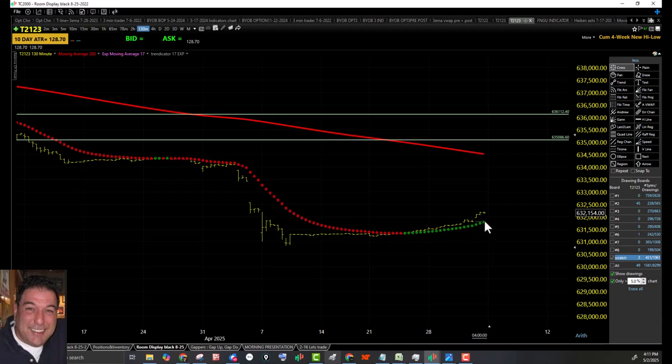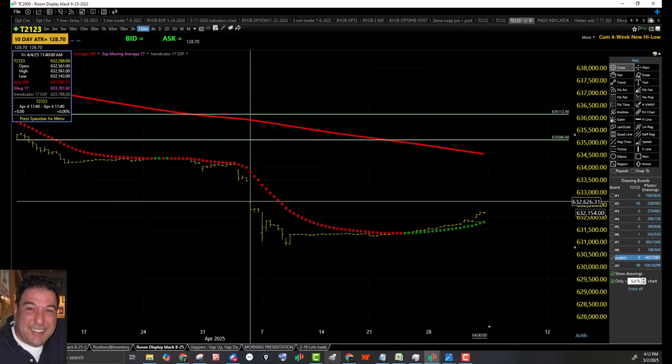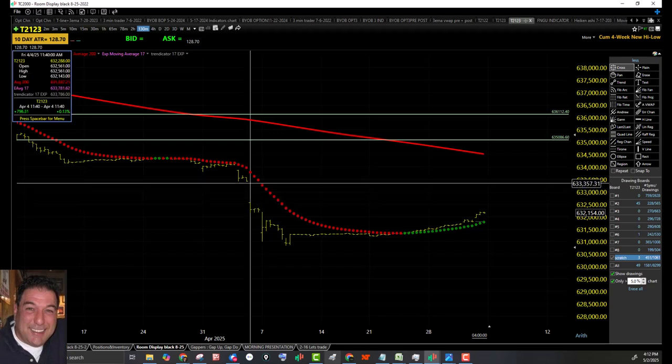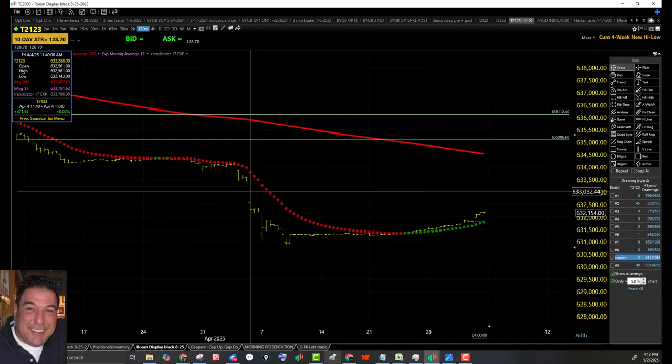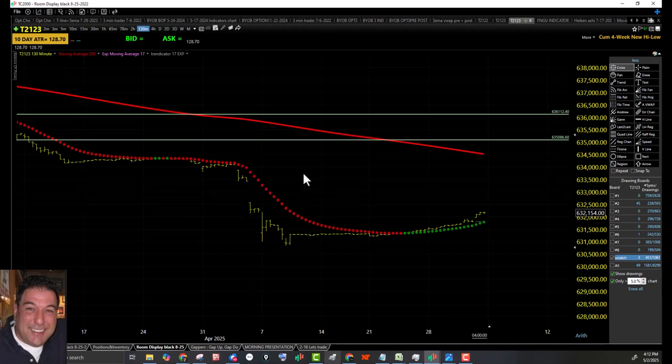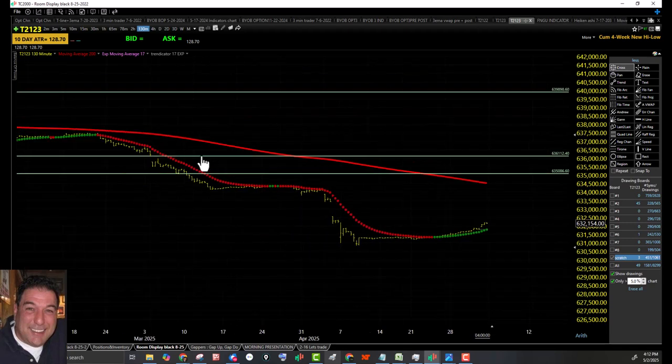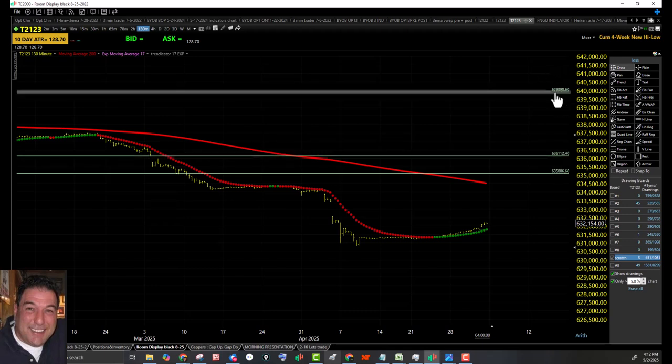So we put in 3 more green candle bars today. Again, we took out that high. That was nice. I'd like to see us get right up to this gap up here and start filling it. That would be really nice, okay? Right there, still caught underneath this falling 200 SMA. These are 2 prior all-time highs. This is the all-time high.